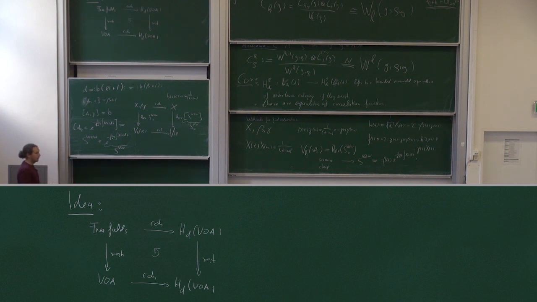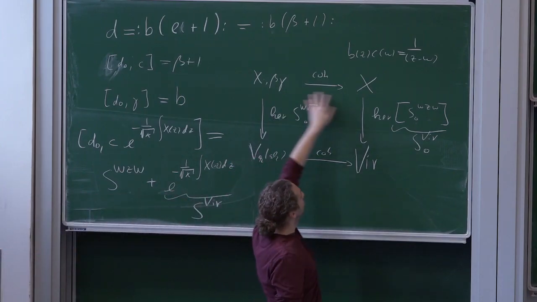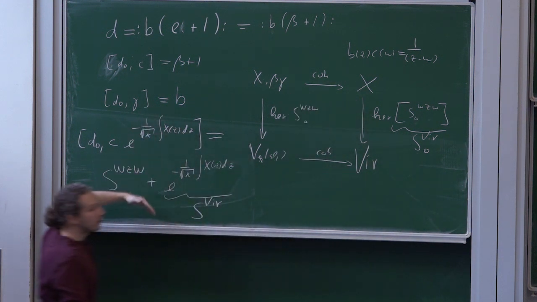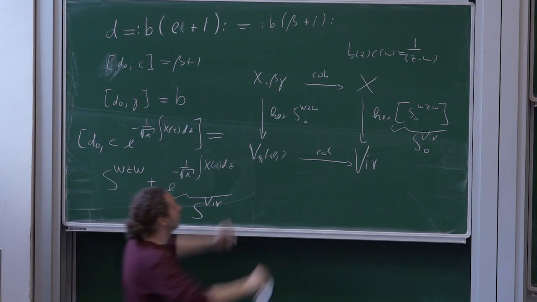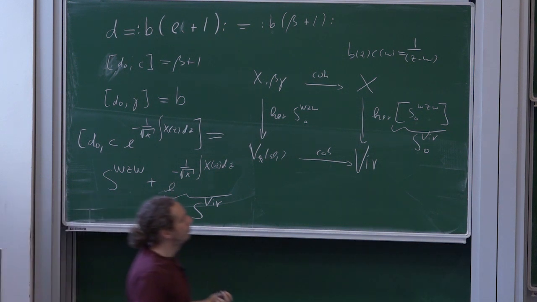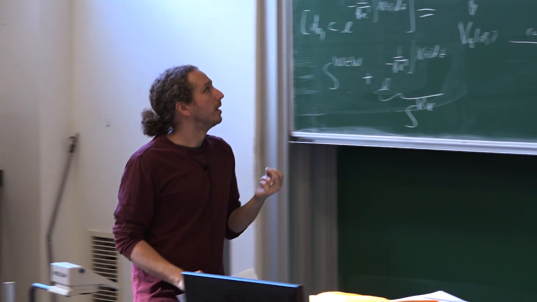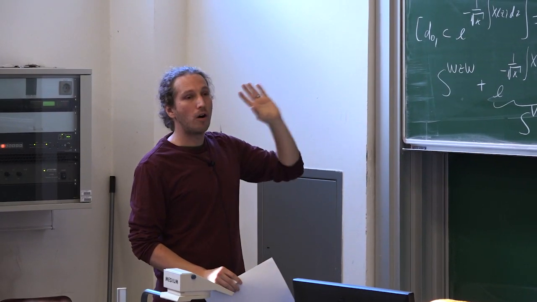This is the point I wanted to make. We have difficulties with cohomology, especially if we have some abstract, complicated-looking VOA. But if we can embed it in something we can control very well, namely a free field algebra, then we can do our computations on the level of the free field algebra, which you see are quite doable, and then push everything down to our problem of interest. And this is precisely the way we got the idea how to prove the coset theorem. So I will now explain, in the remaining minutes that I have, the key idea how to prove the coset theorem. It's almost the same.